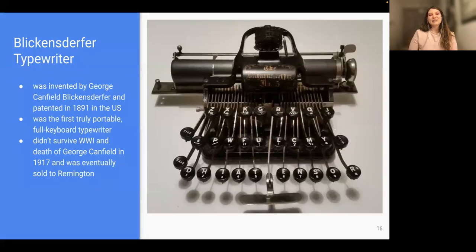And another typewriter I wanted to mention is the Blickensderfer typewriter. It was invented in 1891 by George Blickensderfer in the United States. It was a portable, very small typewriter.